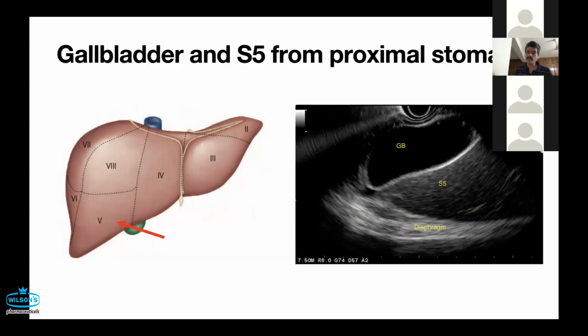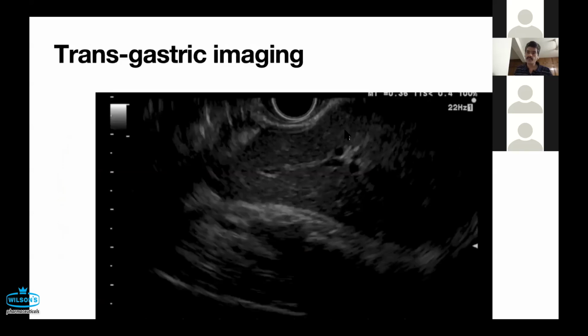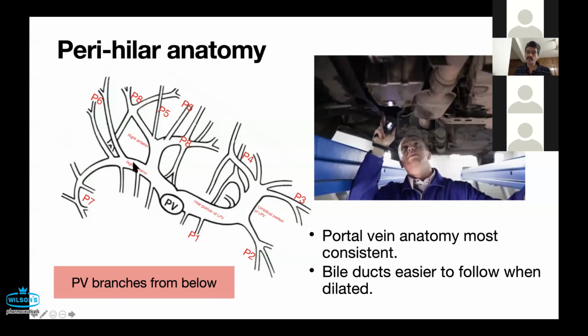And this is just to show you a video. You will see the left hepatic vein segment. So it is as if I am repairing a car and I am looking from below upwards, and then you will understand the orientation in the duodenal bulb. So this is the hilar portion of the left portal vein, the umbilical part of the left portal vein, and this is the right portal vein.